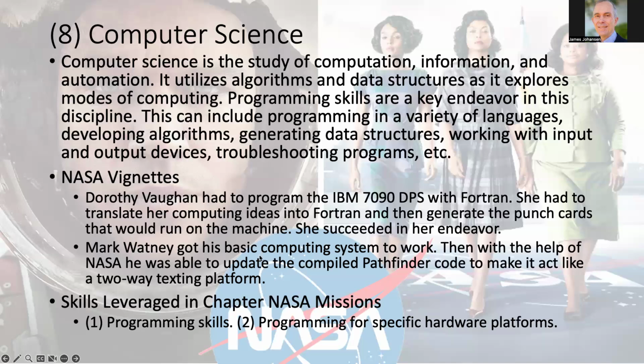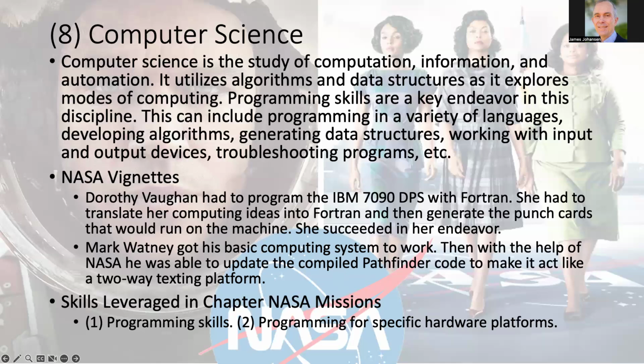Then Mark Watney got his basic communication system to work. Then, with the help of NASA, he was able to update the compiled Pathfinder code. And so we're dealing with something called assembly language here to make it act like a two-way texting platform, and that was a success. So what are the skills?